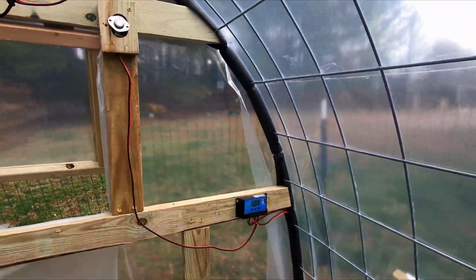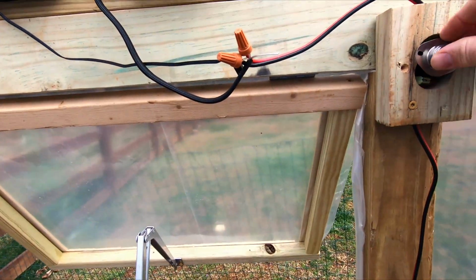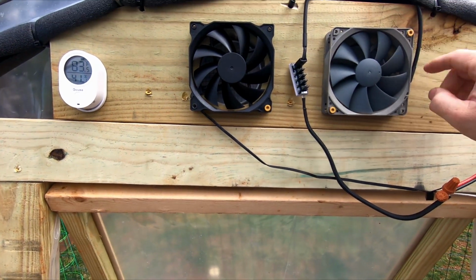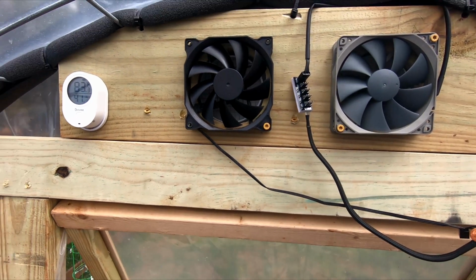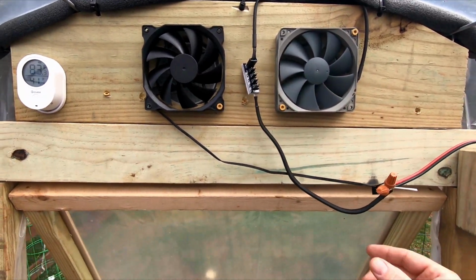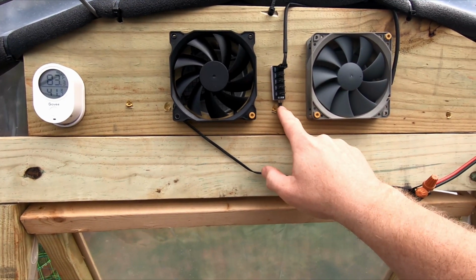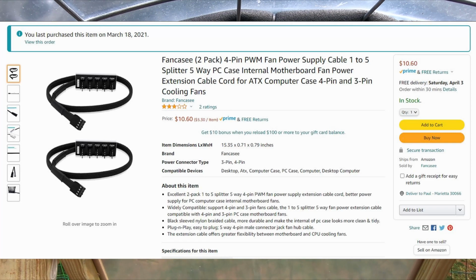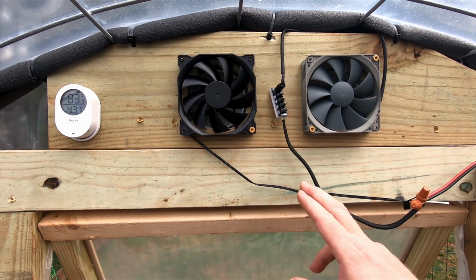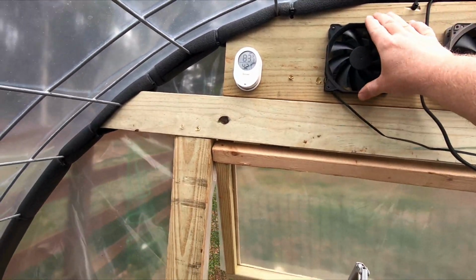Since my last video, I installed the thermo resistor. I did that before. However, I received my fan, and I received a jigsaw. I borrowed a jigsaw from a neighbor, and I cut the hole around there. So I've mounted my fan here. On Amazon, for about $10 for two of these, they sell this fan manifold. I'll probably put 3 of these in. I'll put one here, and I'm going to have 2 outgoing fans here.